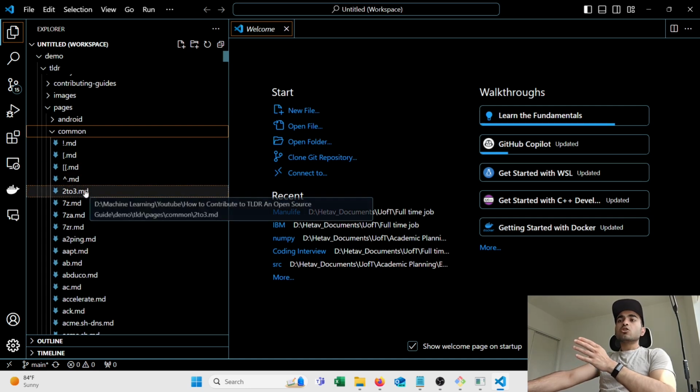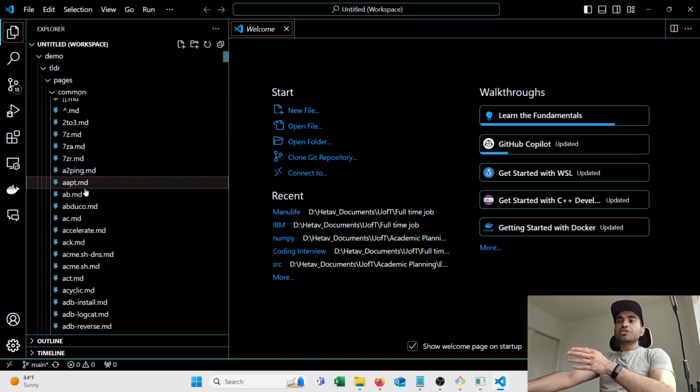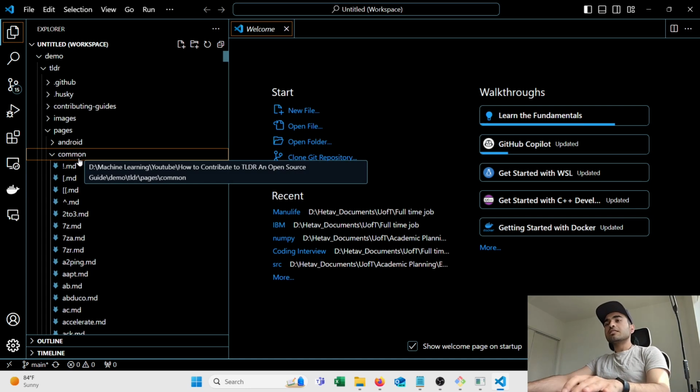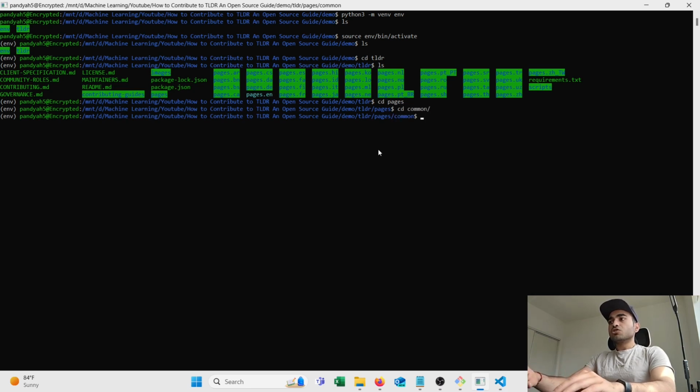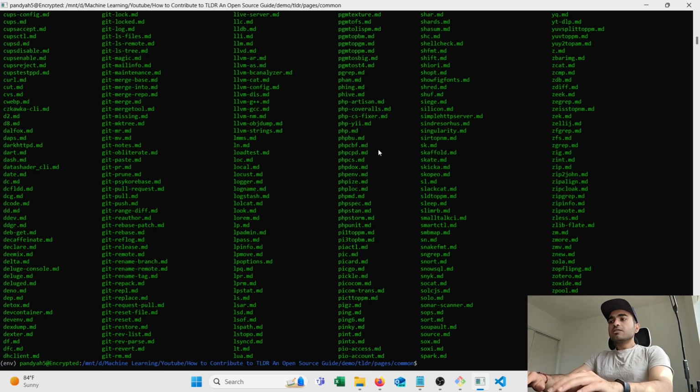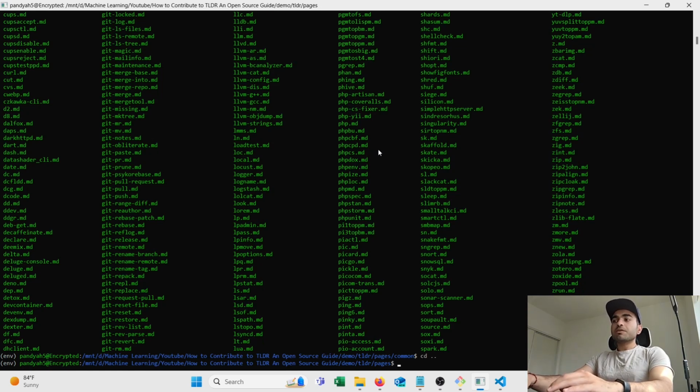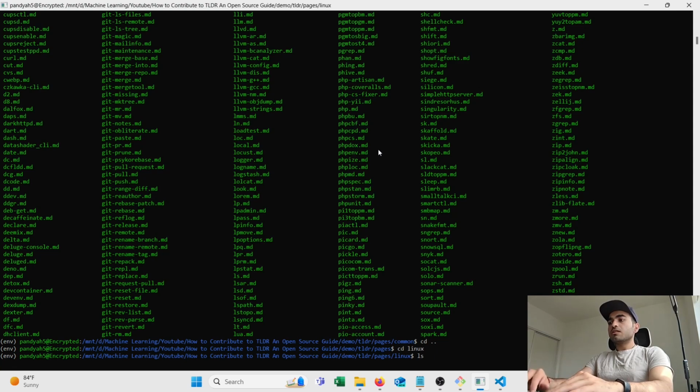Now, it has a lot of different files. So if you actually do an ls or list all the files in this particular directory, there will be quite a lot, so be aware of that. Just to show you what I mean, when you actually type in ls, you'll have a bit of a lag. And today we'll be dealing with something called the ripmime command, and it is present within the Linux subfolder.